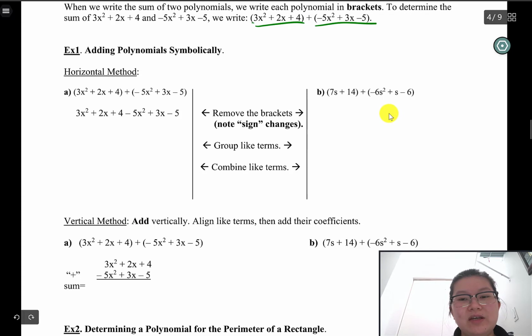You're going to do B. Oh, B is a little trickier. Fine. I will... Okay, fine. I will do A. B will be a challenge for you then.